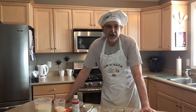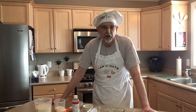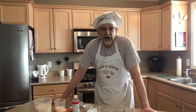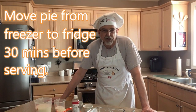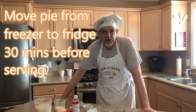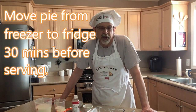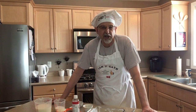But first of all, two things. If you watched last week's lemon yogurt freezer pie recipe, one is I forgot to mention that before serving it, you should take it out of the freezer about 20 minutes to a half hour before serving and place it in the refrigerator. It just softens it up enough to make it easier to slice.